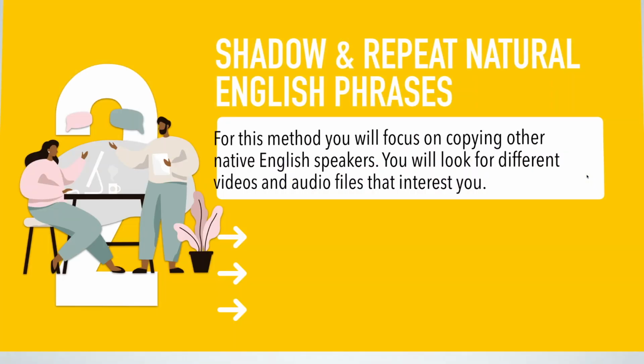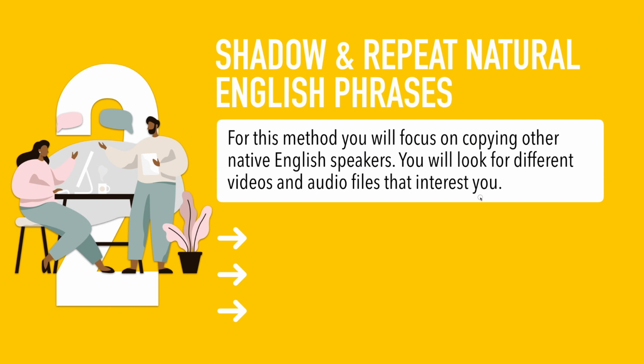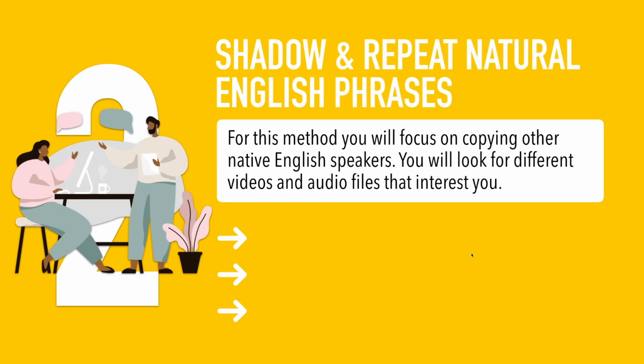All right, now moving on to number 2, the second method. Shadow and repeat natural English phrases. Now, many of you have messaged me or put in the comments how much you like this method of shadowing or copying someone. So pay very close attention, all right? For this method, you will focus on copying other native English speakers. You will look for different videos and audio files that interest you.